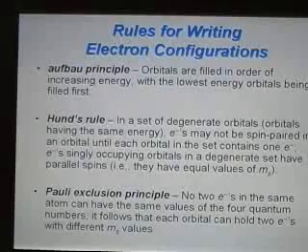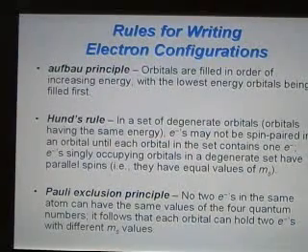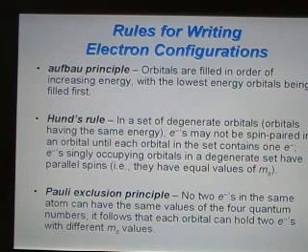When we have a set of orbitals that are degenerate, that means they all have the same energy, like say all 5 3d orbitals, electrons cannot be paired up in a single orbital until every orbital contains 1 electron. Electrons in orbitals in a degenerate set must have parallel spins. For example, they should all be pointing spin up.